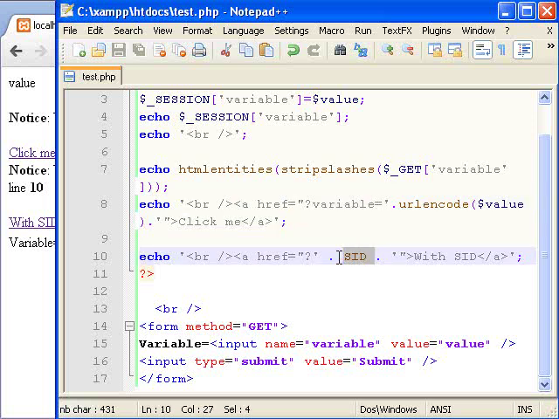In this case, it's not defining, but when in doubt, check the manual, because this is a quote from the manual, and you can find it on the session start function page on the php.net manual.